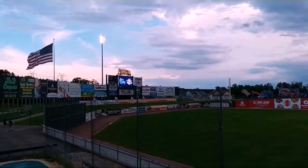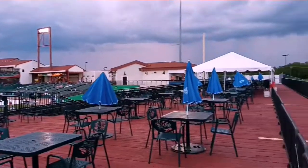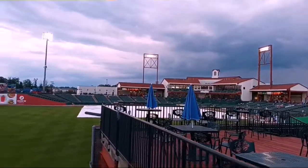But yeah, we're gonna head on over there by the scoreboard, and you see a couple guys over there shooting hoops. Those are a couple of the players. Nice standing room area where you can just sit down and eat. You can reserve this place. It's a pretty cool stadium.